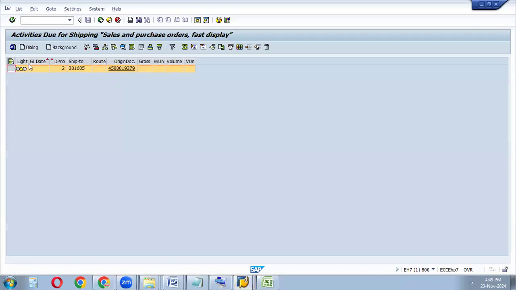Select this line and click on background. The outbound delivery will be created in the background, and once it is created, the message will be visible over here.